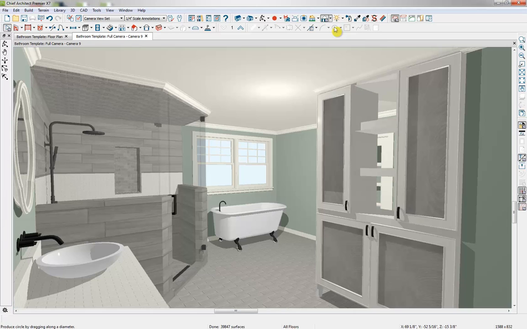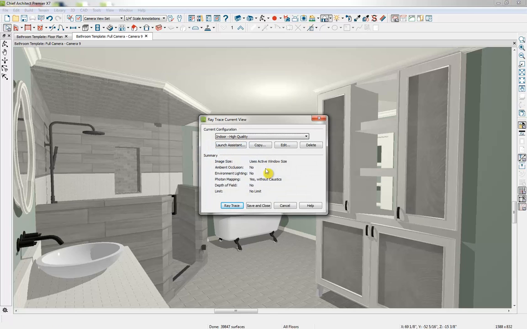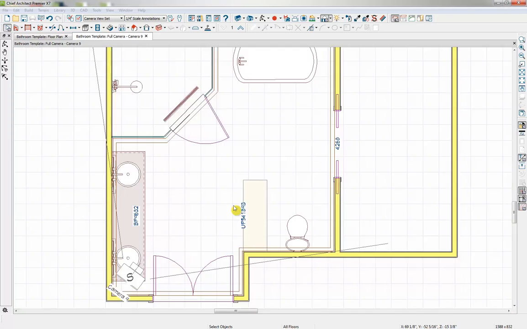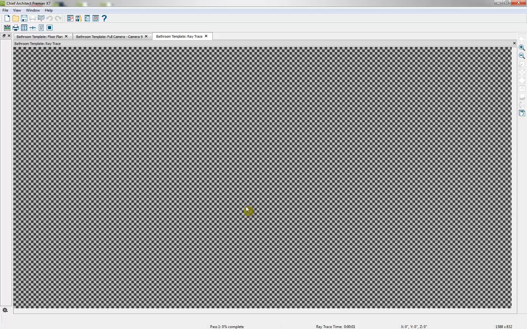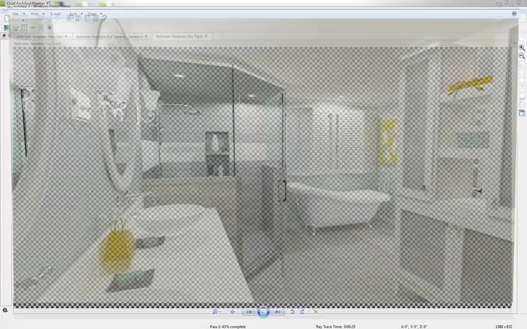And if we go back to our standard render view, we also have a ray trace option. Now what this does is it takes the light and the textures in the room and it creates a very photorealistic image. So this is our ray trace dialog, and if we were to select to ray trace, it would start to go through a series of what's called passes. So if we just take a look at this, this is what it's going to look like until it does that first pass. And we'll open up an image here.